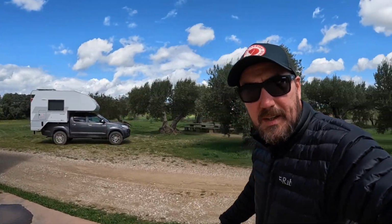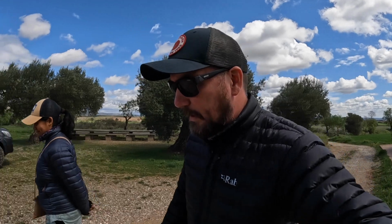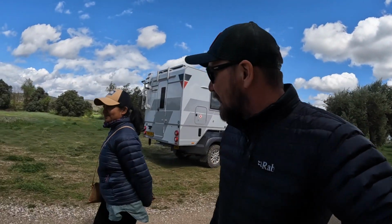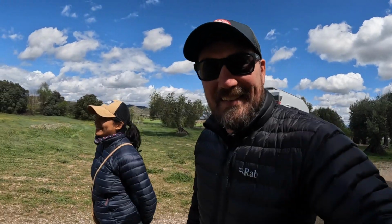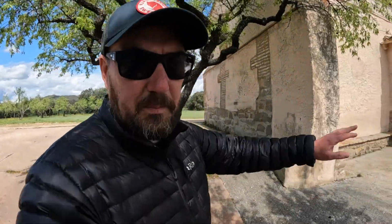So we plan to sleep beside this hermitage tonight. We've parked the truck up and for the first time in a long time we had to put the truck into the low range gearbox. We followed Google Maps, which took us up a pretty crazy track, didn't it? It was quite slippy, wet mud. Well, we'll have a look at the church first and then we're just going to go for a walk, get a bit of exercise. Apparently there's a dark sky platform around here. There's no light pollution, so you can get to see the stars.